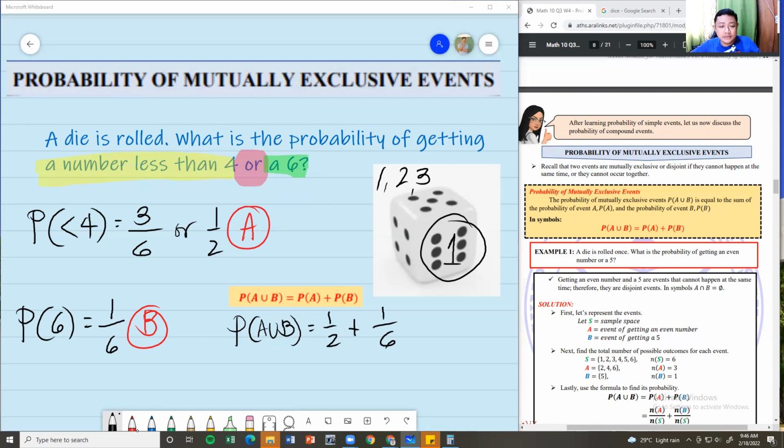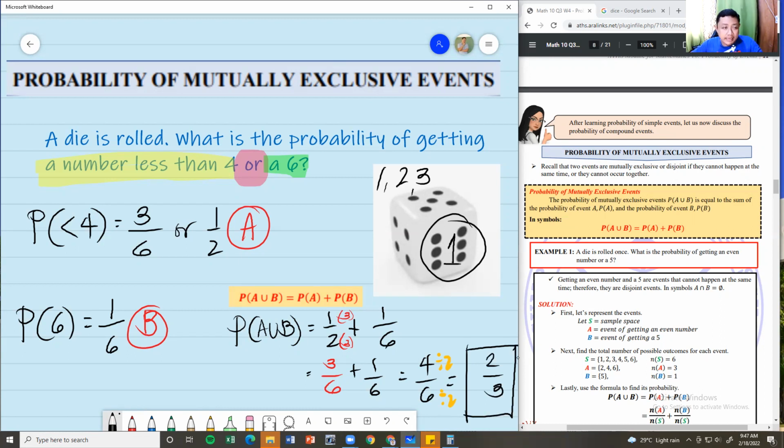Okay, and then all we have to do is just add them. You can use your calculator if you want, but for a simple solution, they are dissimilar fractions. To make 2 become 6 so they are similar fractions, I'll multiply this by 3, and of course the same number in the numerator, because 3 over 3 is just 1. No problem. So this becomes 3 times 1, that's 3, over 2 times 3, that's 6, plus 1 over 6. Now they are similar fractions, so I can add them. 3 plus 1 is 4 over 6. When I simplify this, they are both divisible by 2. Therefore, my final answer is 2 over 3. So that's the probability of getting either a number less than 4 or a 6.